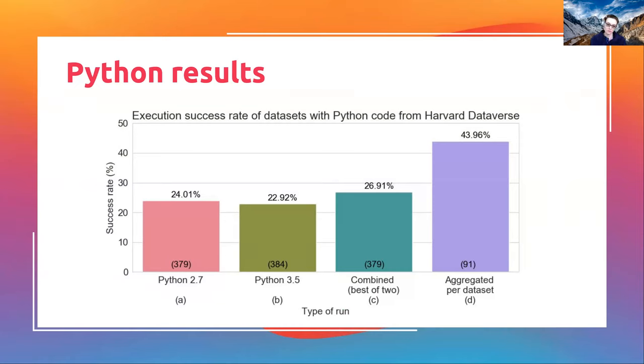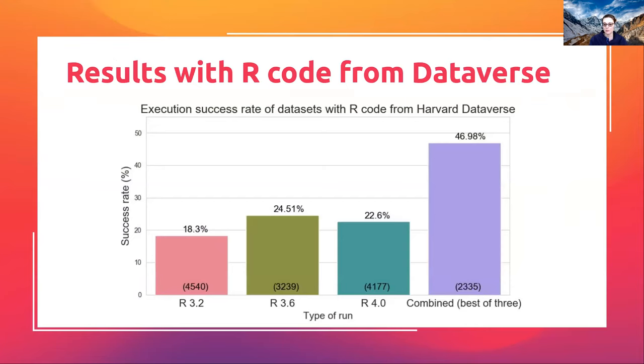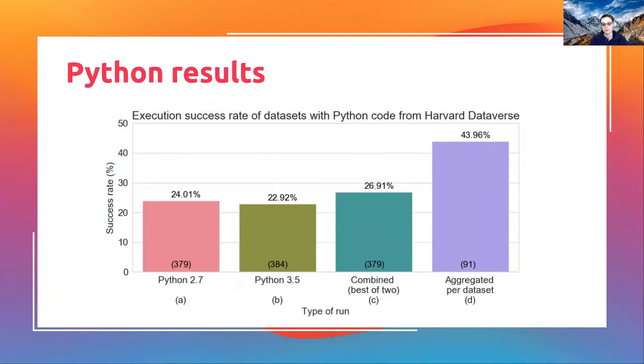Well, not for now, though I think that would be a good idea, especially because here we can see that we really benefited from having tested three different versions of R, right? When we integrate these results and say, okay, let's take the best of these three results, we learned that we actually find a good environment and matching software for a higher number of data sets. So it would be good to investigate also in different versions of Python. And I'm sure that then the combined result would be better. But this is not something that I would maybe do right now. One of the reasons is that my AWS credits ran out. But yeah, that would be maybe a good test.